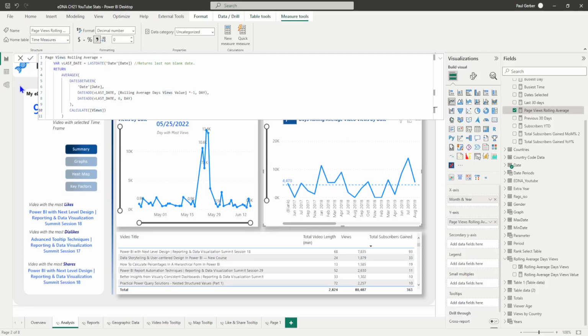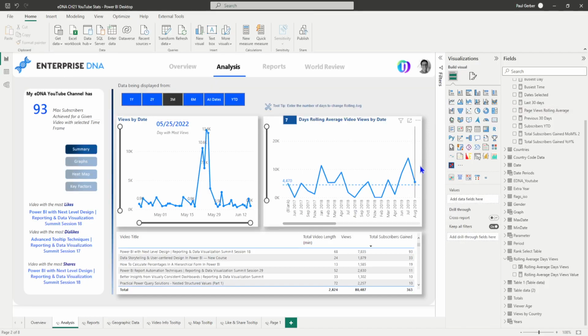There we go, not clicking hard enough. Then, for this value where you enter the numbers, it is just a slicer, and you just drop that into the field. The GENERATESERIES is your range, 7 to 90, and that's what you're going to be entering in this box. You can change the color and put a border around it, whatever. And that's all it is.